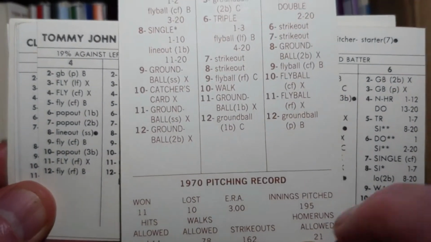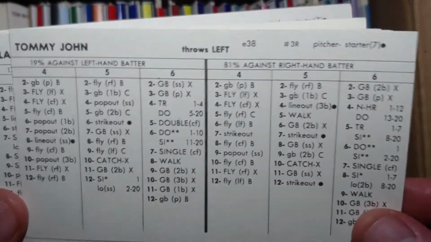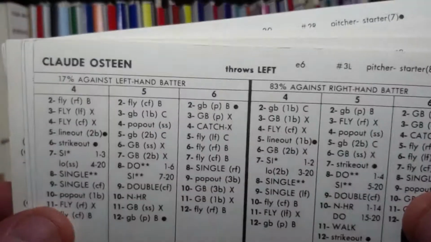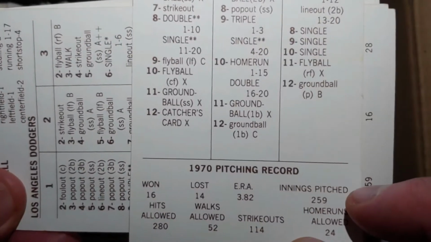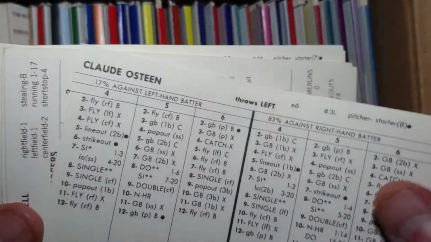Messersmith, another great card. He'll have a bunch of these. ERA 3. Doesn't pitch in the rotation, though. Tommy John, another great card. On the rotation, 328. Losing record, though. Osteen, not this one. Yeah, he really dropped to 382. He'll continue. Different year, though.